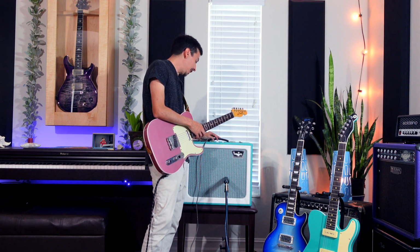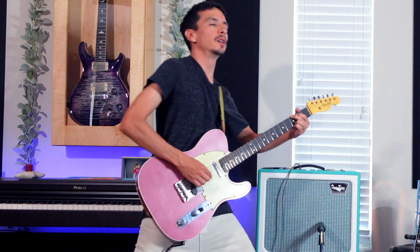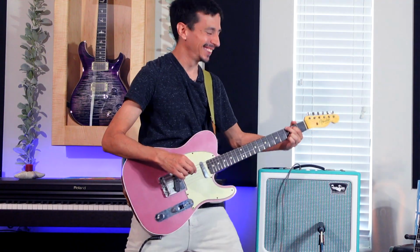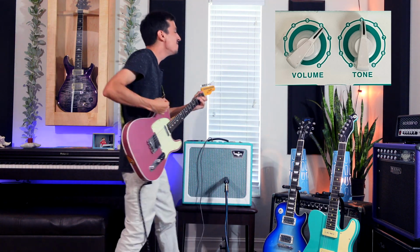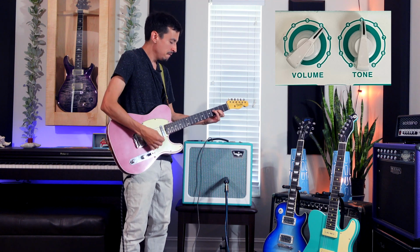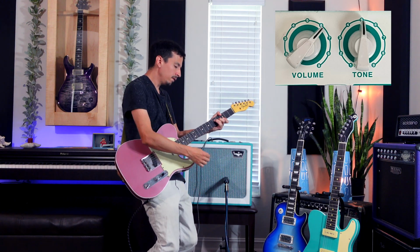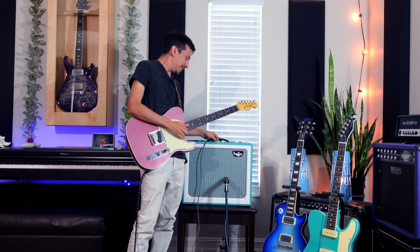I found that this is the sweet spot. The tone hasn't moved that much in this because I really feel like at 5 with the Telecaster, it's very well balanced. We're putting the gain, well, the volume, to 6 on the lead channel. Should be a big G chord to sound awesome. That is so good. Yeah, that's great. I like that a lot. 7.5.